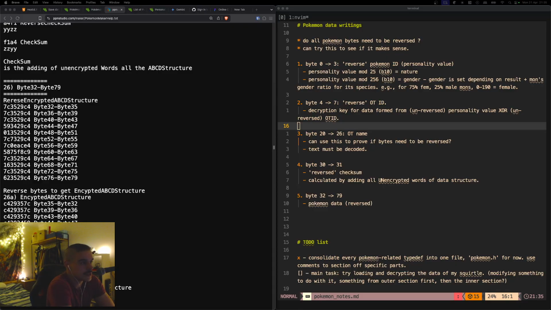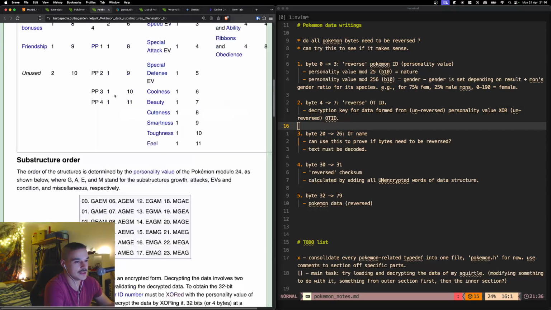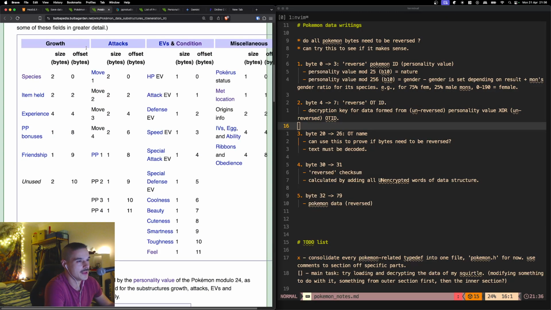So we are deep within the Pokemon data rabbit hole right now. I have been struggling the past episode with loading Pokemon data, especially Pokemon data that I think is or is not correct. The Pokemon data structure is intentionally made kind of difficult to work with.